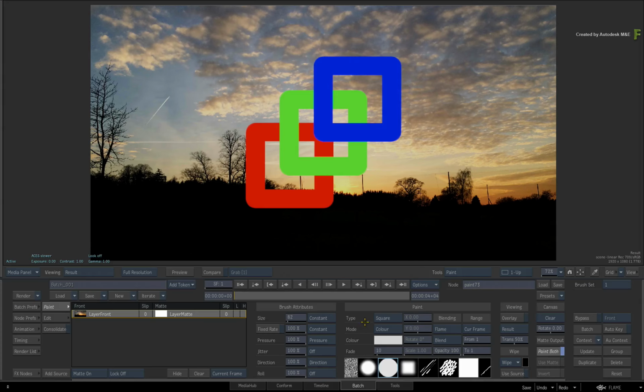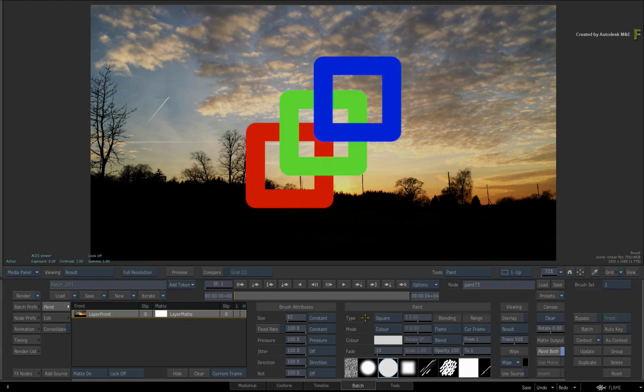In part 3 of looking at batch paint in Flame 2018, you'll learn how you can edit paint strokes on the canvas. Almost every property can be edited as well as animated, and this opens up a whole range of functional and creative opportunities. These features are not footage specific, so you can use your own media to follow along.